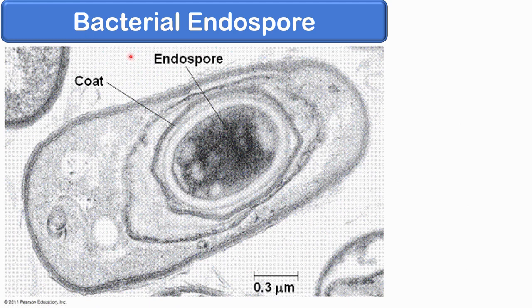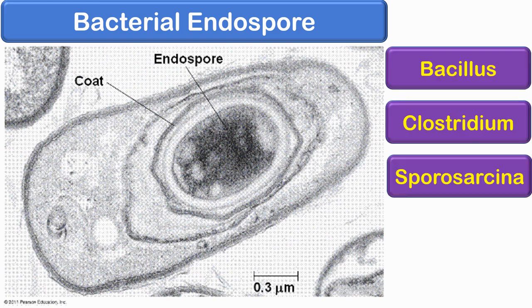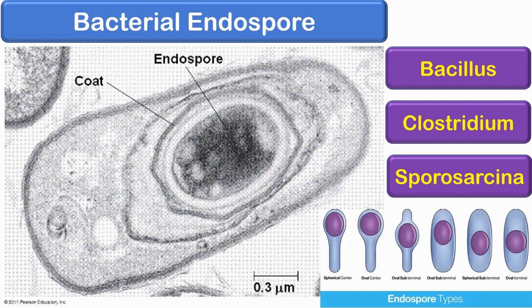Now coming to bacterial endospores, which are an extremely resistant stage of the bacterial life cycle. Endospores or spores can withstand hostile conditions and facilitate survival. They are formed by Bacillus, Clostridium, and Sporosarcina in the presence of adverse environmental conditions to continue the vegetative state of these bacteria. Features of spores, that is, size, shape, and position in the vegetative cell, help in identification of bacteria. Most medically important sporulating bacteria are gram-positive.